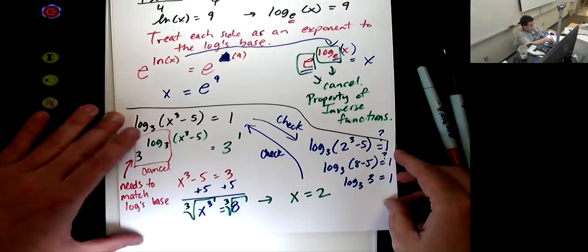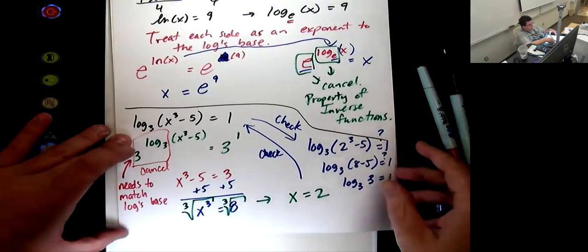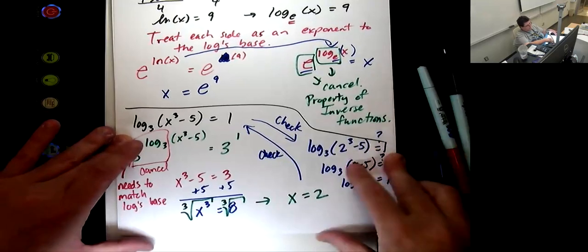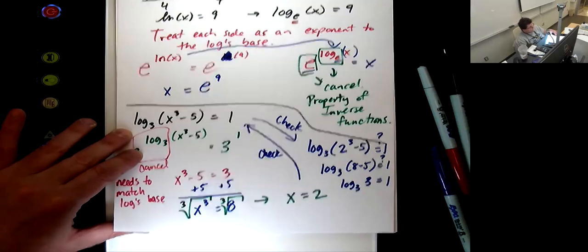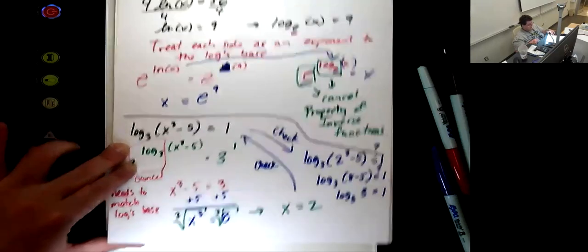Square roots of negatives generate imaginary numbers. Trying to do a log of a negative, it doesn't work. And the reason why logs of negatives don't work is, real quickly.